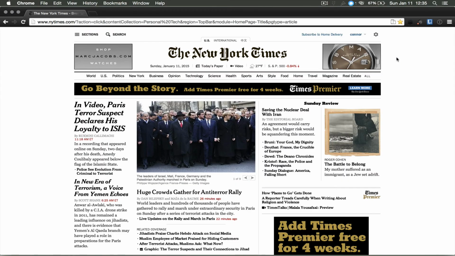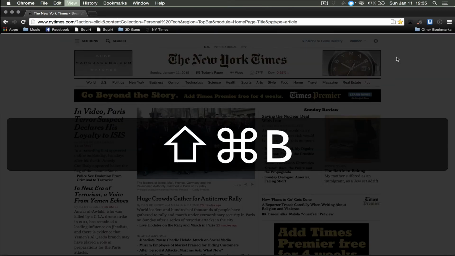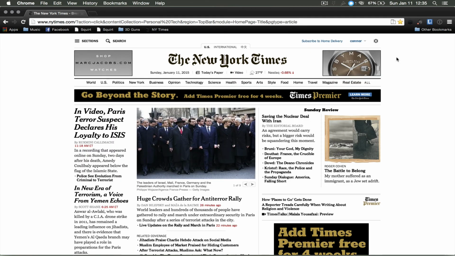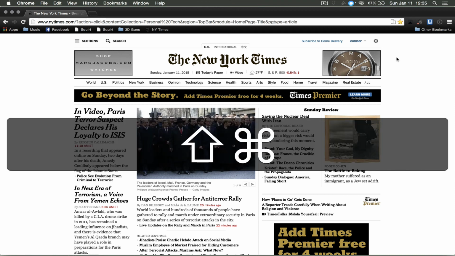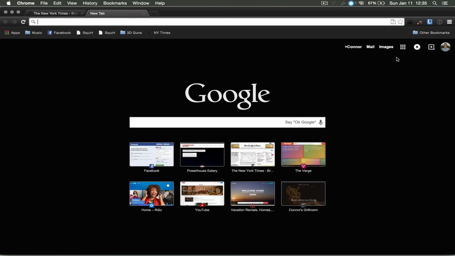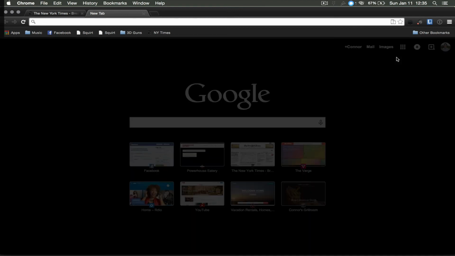Now the bookmarks bar you can't see right now, but once I add it, I'll show you what I mean. To evoke the bookmarks bar, if you do not see it in your browser, you can hold in Command-Shift-B. That'll drop down your bookmarks bar right below the navigation bar. However, I do not have the bookmarks bar open at all times. One, because it gives me more screen real estate for the actual web pages, and two, because anytime I go to open a new tab, the bookmarks bar will always be directly below the navigation bar.